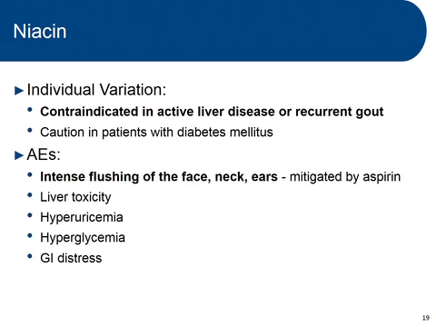Generally, it happens around the time the dose is taken, but it can happen at any point. One thing that we do is tell patients to take aspirin about 30 minutes prior to their niacin dose, and that can prevent some of that flushing. It's very, very uncomfortable for patients, that flushing reaction. It can also cause liver toxicity, as I said. It can elevate uric acid levels. It can cause changes in glucose control, and then, of course, GI distress.